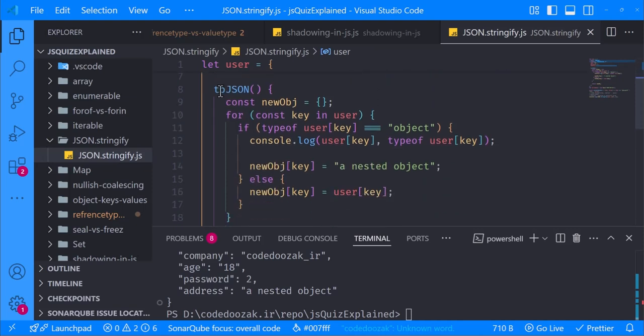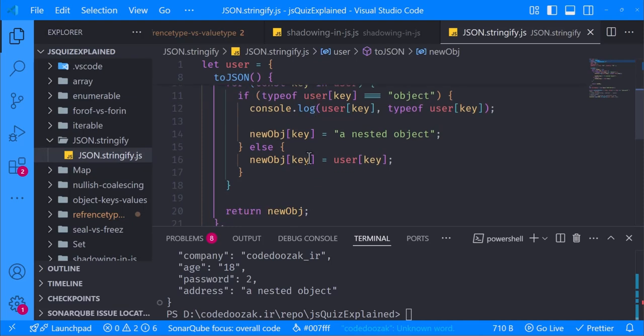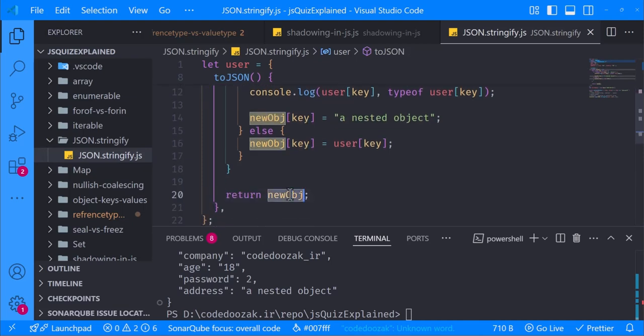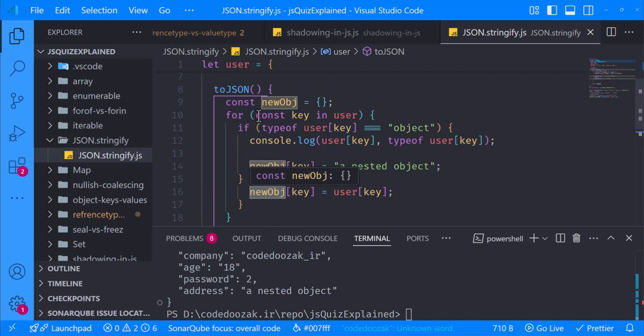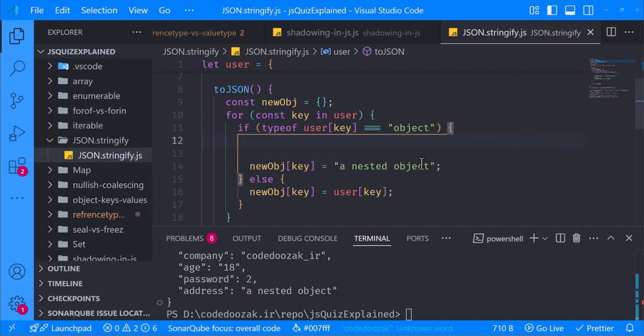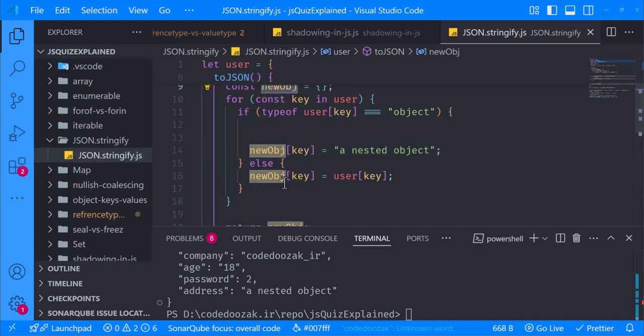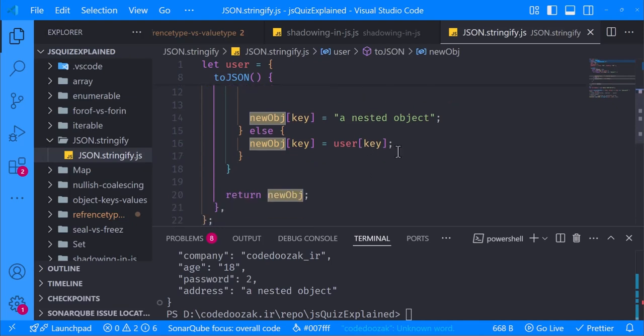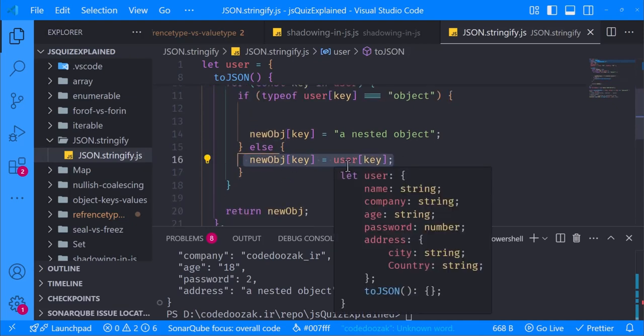In this scenario, I can create a toJSON method, and I can have a new object in here which is going to be returned at last, and I loop through them with the in operator, and I say if typeof user[key] equals object, just write a string for that in the new object, and otherwise return the exact value in the user object.